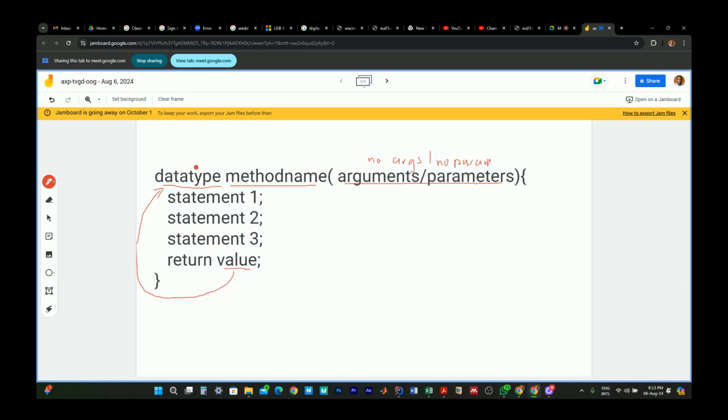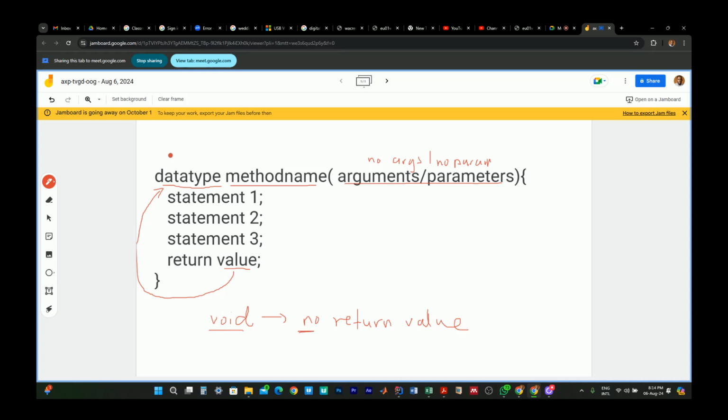Now there's a type known as void. Anytime you use the void type, there is no return value. Take notes.